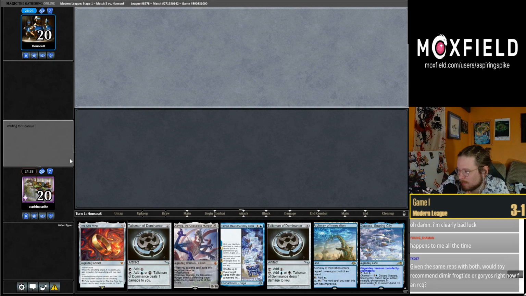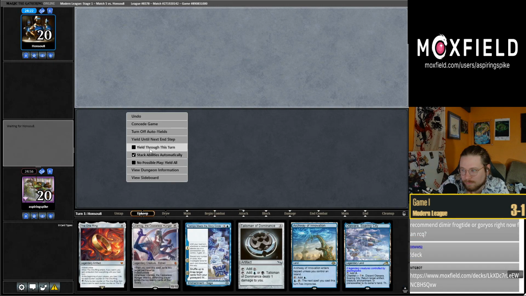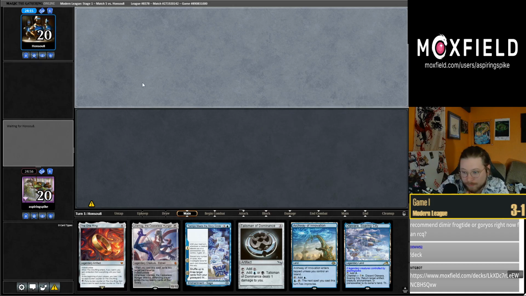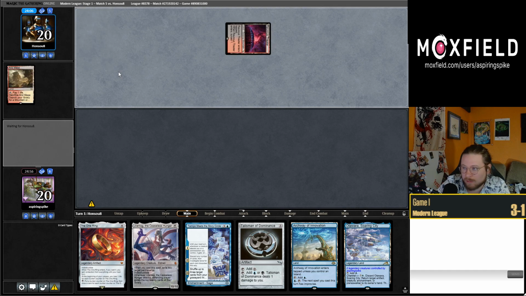Okay, this is turn 3 Ulamog. Given same reps with both, play this on turn 1. Play Archway turn 1, unless you draw an island. Same reps for both. Would I recommend Dimir Frogtide or Goryo's right now? I would say Goryo's. I think Dimir Frog is fine, but not exactly a deck I super recommend.